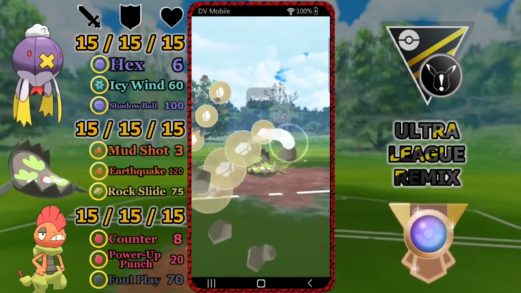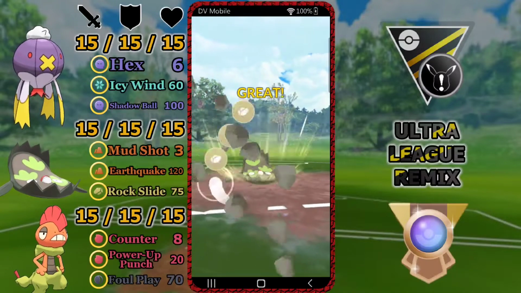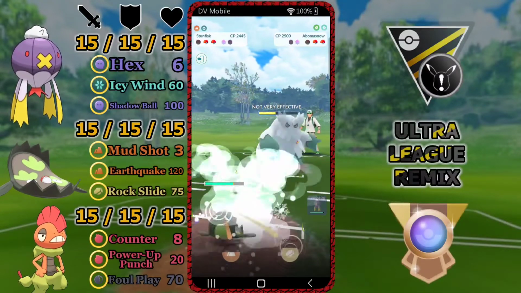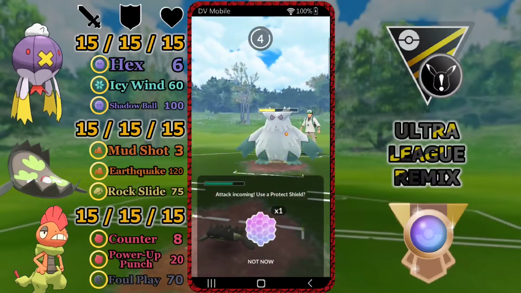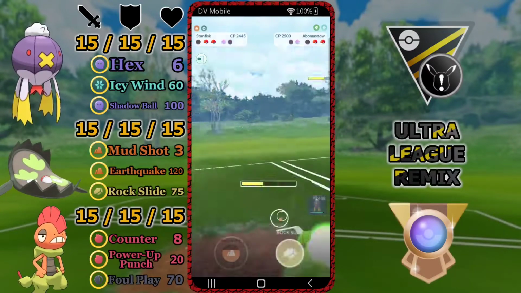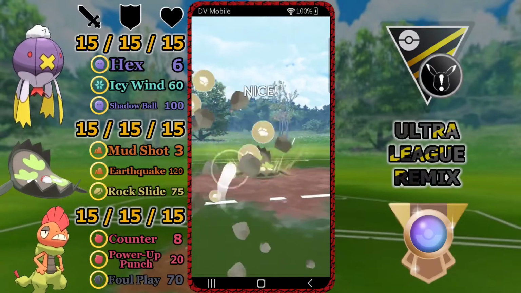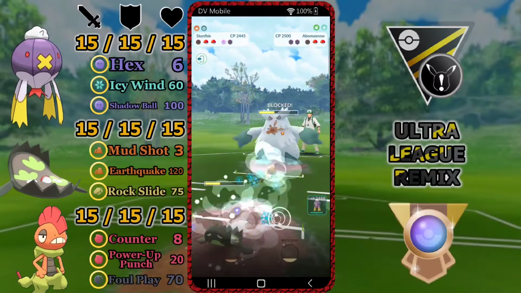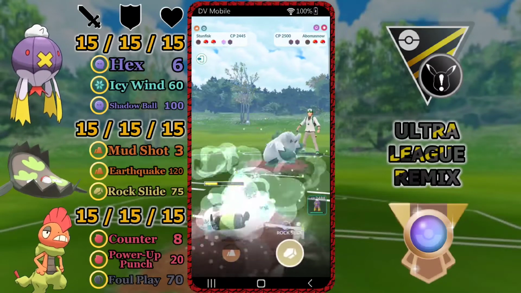I'm working on an XL Scrafty and an XL Drifblim with PvP IV spreads, but it works fine if you have the Hundo, which is the cheapest version of those two Pokemon to build because you don't have to power them up as far. They still have very, very good play, but if you do have XL variants that are closer to level 50, they will put in a lot of work and have a lot more bulk.